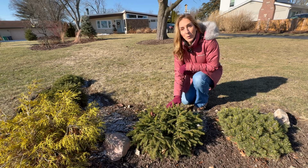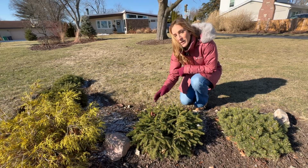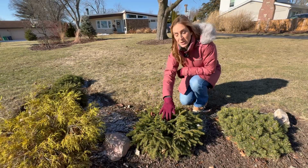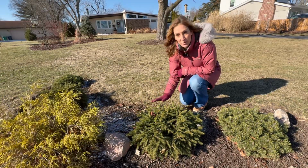Right here we have a bird's nest spruce. This is a beautiful ornamental evergreen that grows right around 2 to 4 feet tall by 3 to 6 feet wide. This is a very unique evergreen in that it is kind of shaped like a bird's nest with a depression in the center. It is hardy from zones 3 through 7 and does require full sun. It is also exceptionally drought hardy.